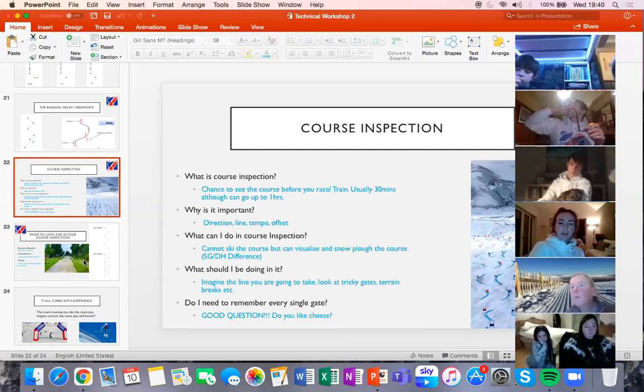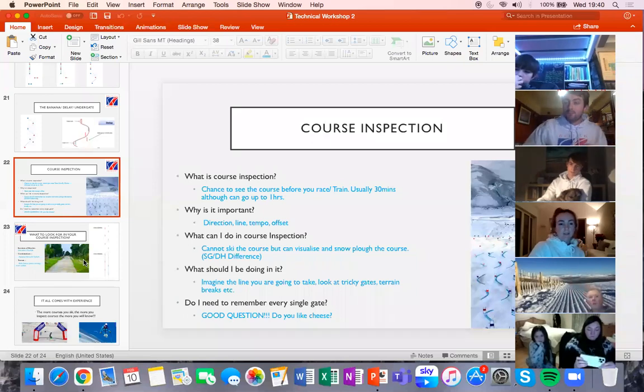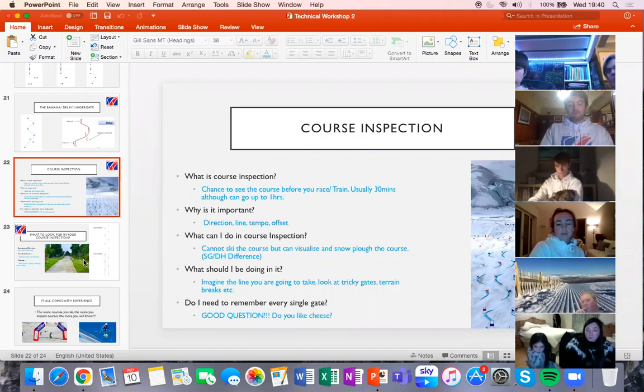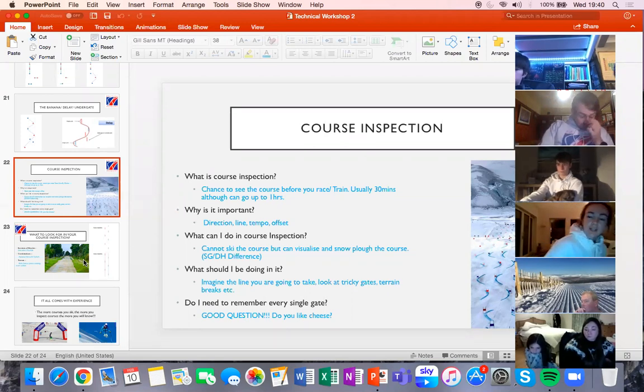If I was looking at, so generally between slalom and giant slalom, there's a few key things I would be looking at. So just in general, I would look at the terrain. So where are the steeps? Where are the flats? Where are the fall aways? And how might this affect what line I would be looking to take? So particularly when going from steep to flat, we'd be looking to hold a slightly higher line to allow ourselves to carry speed onto the flat, or perhaps we want to let the line go a little bit and try and carry as much speed as we can across the flat. You've obviously got to match that up with the course set, at that particular point in the turn.